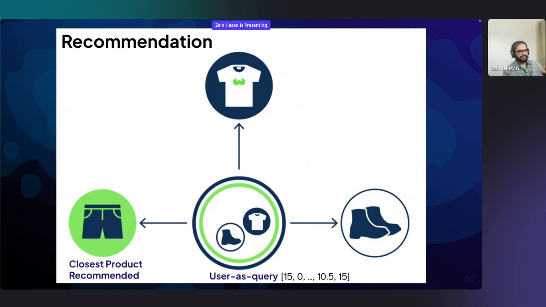And the interesting thing here is that once you've recommended this item, let's say the person ends up liking it. Let's say they buy it or they put it into their cart. You can then take that interaction and you can update your representation of the user using this new product's vector representation as well. So now the identity of the user gets updated in real time. Yeah, exactly. This takes the you are the product to another level. Right? The identity of the user is the products that they interface with and updated in real time.